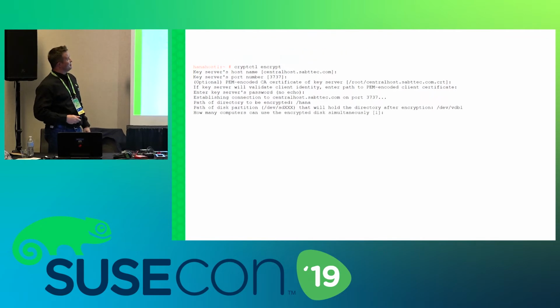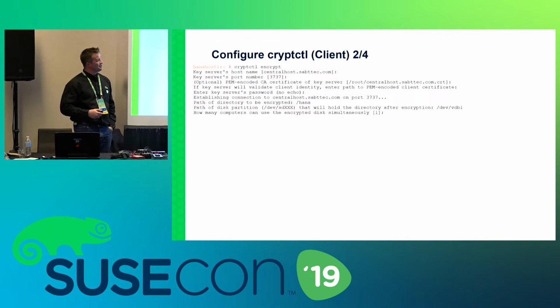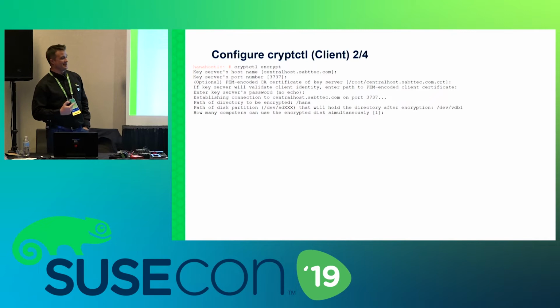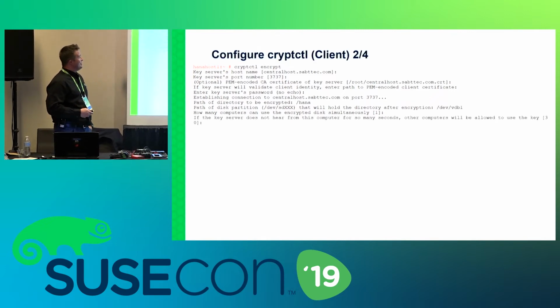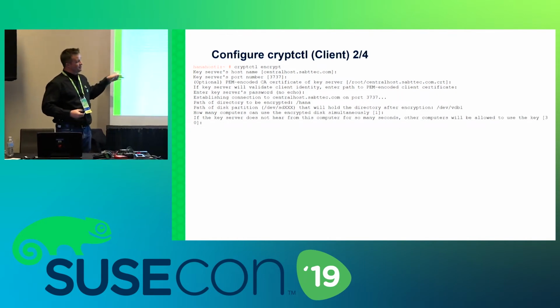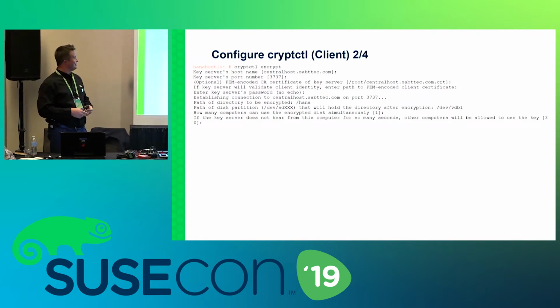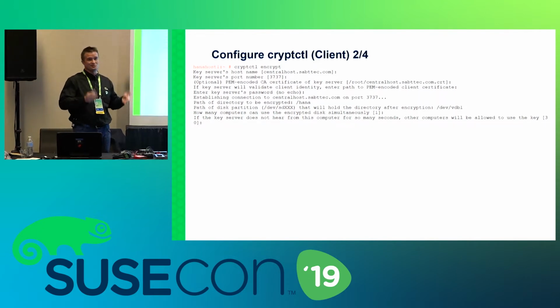Okay, so /dev/vdb1. It asks a couple of important questions. How many computers can use the encrypted disk simultaneously? For a HANA solution, it's definitely going to stay at 1. We don't want to share this disk with any other host, first of all. So it's going to be 1. And then, if this computer disconnects, how much time should I give it before another computer can connect to this drive? So normally it would not matter for setting it to any other parameter other than 30 seconds, because after 30 seconds you might fail over to a different data center where this host is running as well.